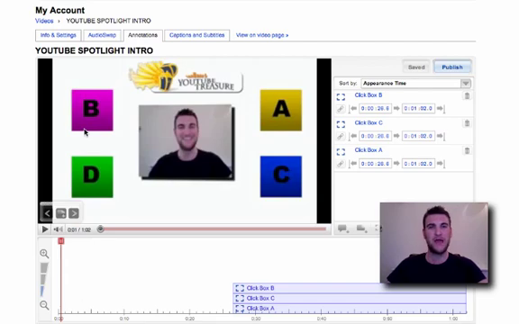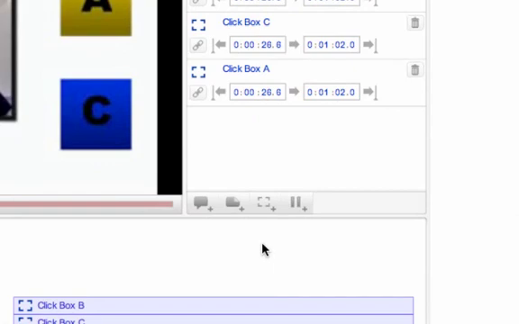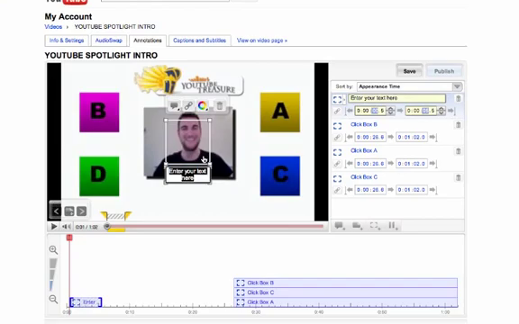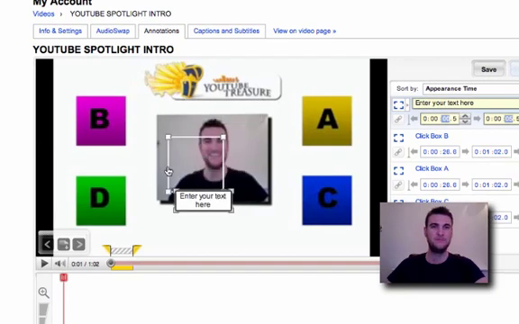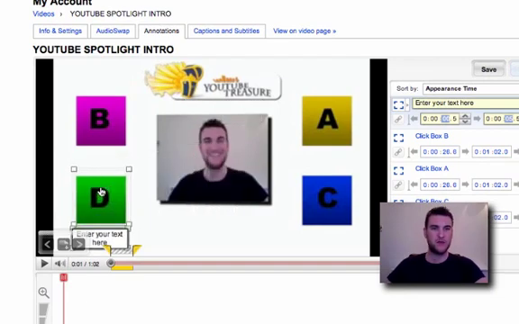Let's go and do that, and I've left box D to be done. So what we want to do is, if you notice over here, we have some options, and these are our annotations. This is the one we're interested in, which is a spotlight. So we click on that and it will appear here. As you can see, we've got this box and we've got an option to add some text. So we hold down our left mouse button and drag it over the item that we want to add the clickable box to.